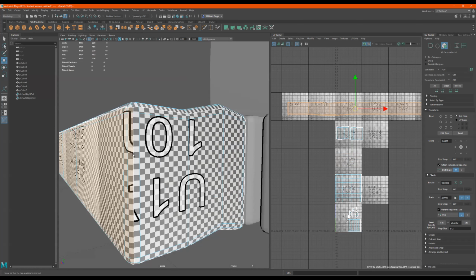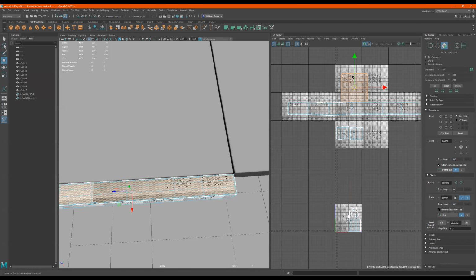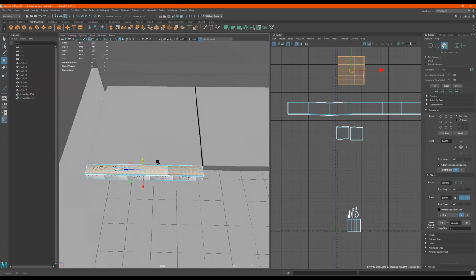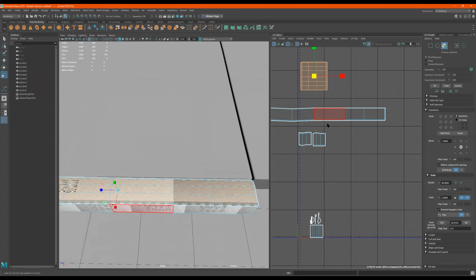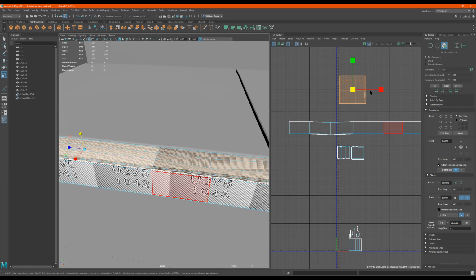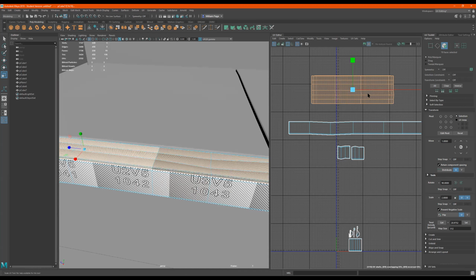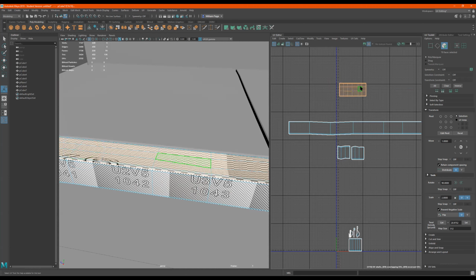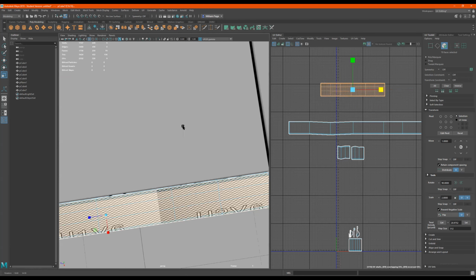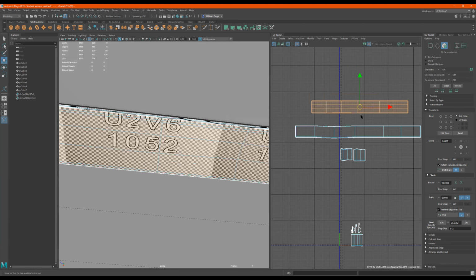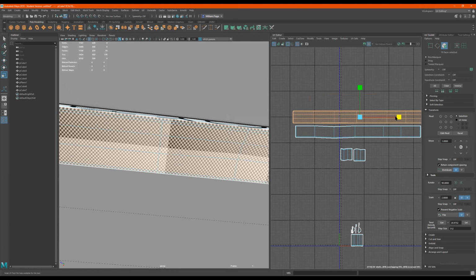So that's the front, and then this is the top, right? These are stretched, but because these are already square right here, this really should just be the same length as this. So I don't know if y'all are noticing, but if one thing is the right measurement, it's squared and already scaled out, you can take the other parts and just scale them to the same size. So J, I'll push this here. R for scale. And I'll just scale these until these are square. But it should really just be the same length as this. So I should just be able to scale this out. So this is the front of the curve and put it right here.